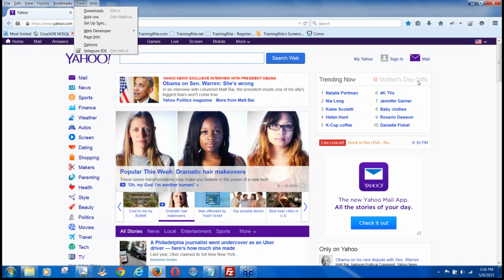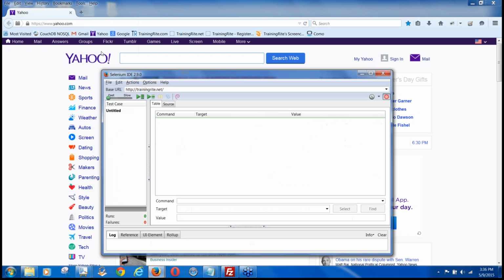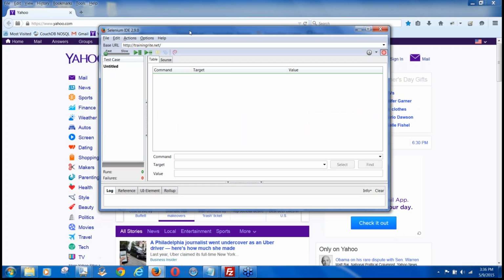Okay, so here we go, and I said Selenium IDE. So this opens up this box. It's Selenium IDE 2.9.0. All right, okay. Now, I said I'm going to take like half an hour to teach Selenium IDE, correct? I want you to start believing me when I say things. I don't say things just for the sake of saying. I say it because I mean it, right? So we said we will be learning Selenium IDE in less than half an hour. So let's see if we could do that.